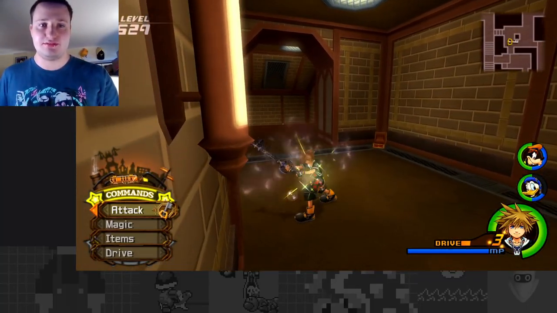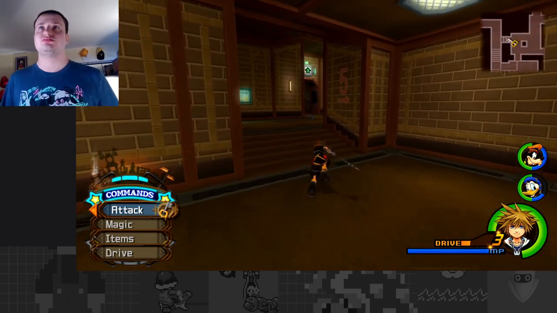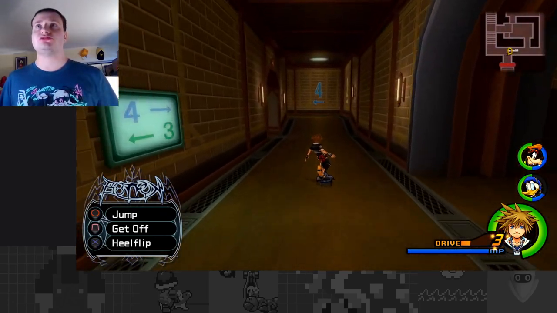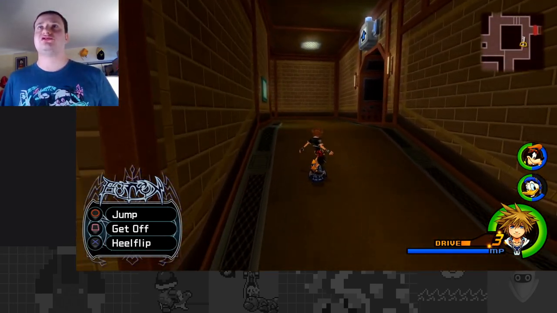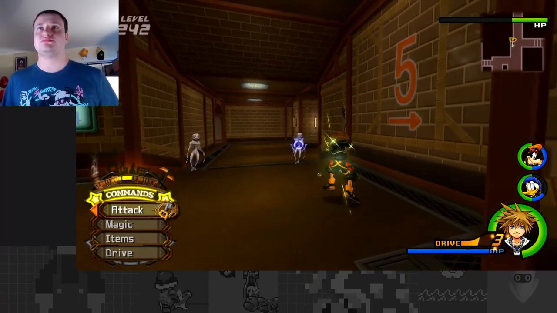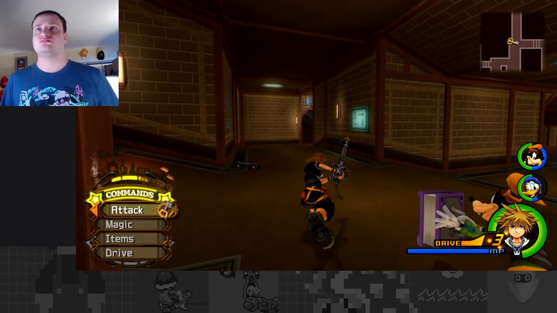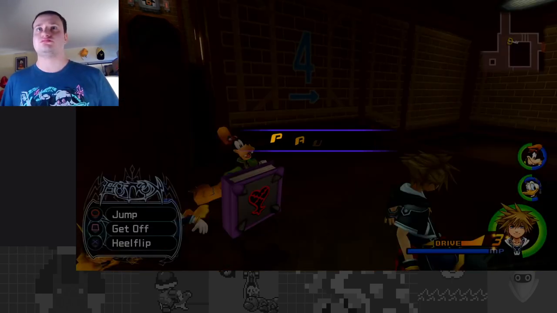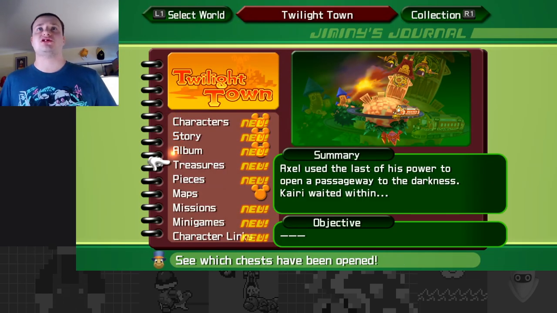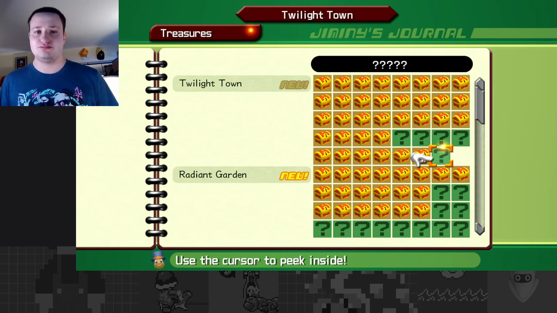Gotta fight these gamblers here. Oh, is that it? Wow, that was very short-lived. Oh, there's some over here. I should look up a treasure chest guide. Maybe I want to get the rest of the treasures here. Oh. No. I don't know where these are. Damn it.